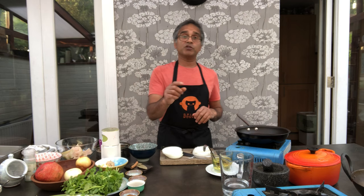The whole dish is cooked all in one, so the veg and the rice all cooked together. We're going to be cooking it in our oven, so you do need to preheat your oven. If you've got your assistant here, go tell them to empty the oven out and preheat it to 200 degrees. You can pause this and they can go and do that, or you can go and do that.